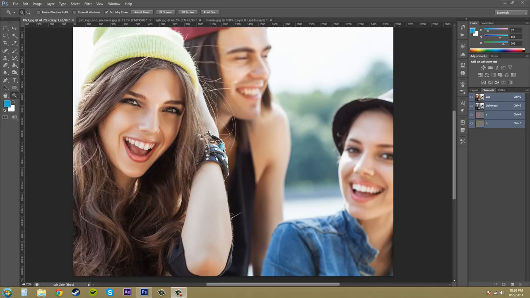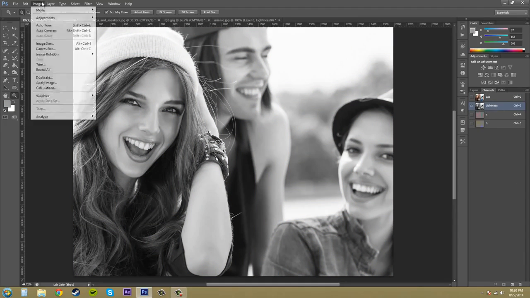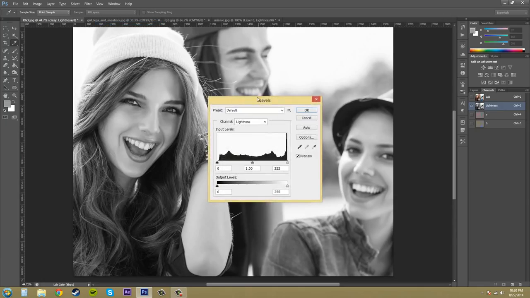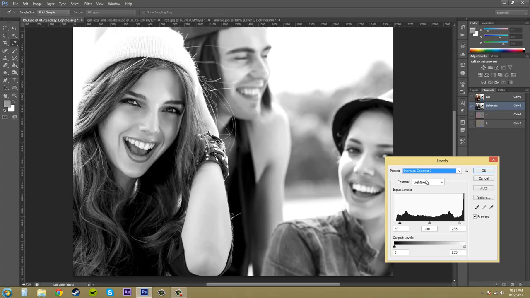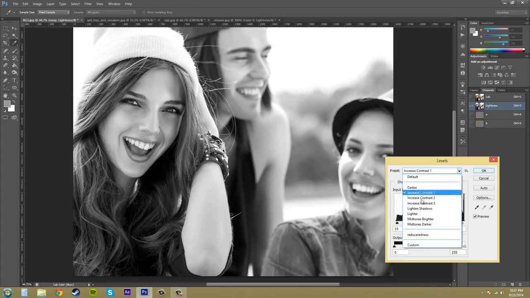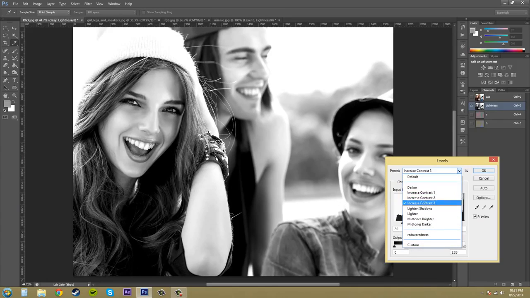So I want to show you what I mean when you can increase the contrast of the image without changing the colors. So let's go ahead and apply the levels adjustment to the lightness layer. So select your lightness layer, and we'll go to image, adjustment, and levels. And for the sake of being quick, we're just going to use a preset. Now you should only be able to check lightness if you only have the lightness channel picked. And we'll just pick something like increase contrast 2 or increase contrast 1 or 3 or something like that, whatever you feel like looks the best.